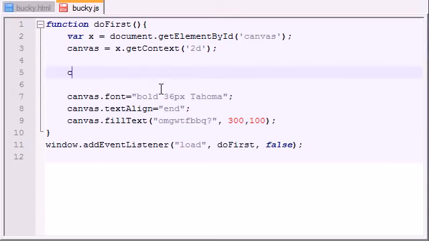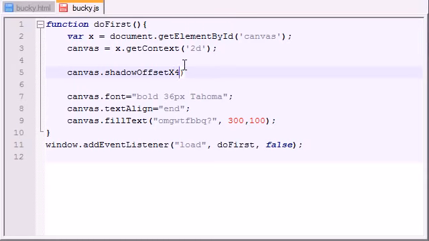So on the canvas, I'm going to show you all the properties you can work with for shadows. Shadow offset X is how far, because you don't want your shadow directly under your text, you want it slid over and down a little bit. So how much of an offset do you want? Well, just make it 4 pixels.